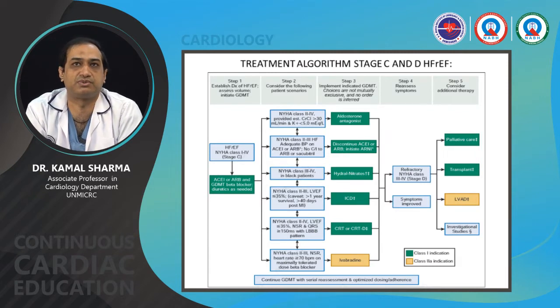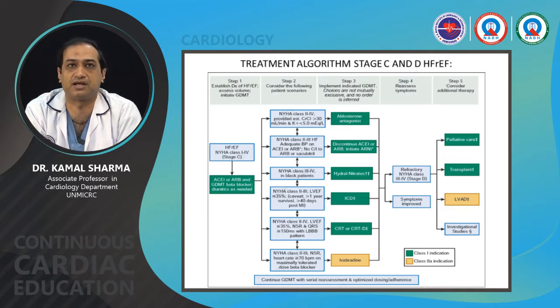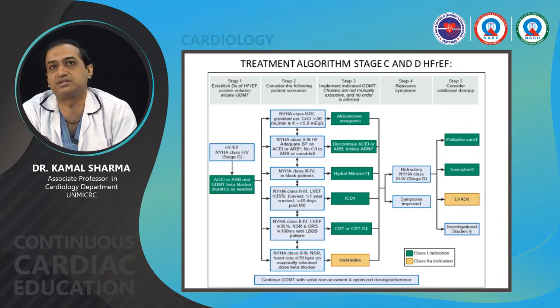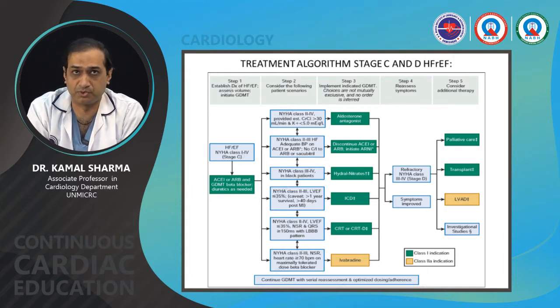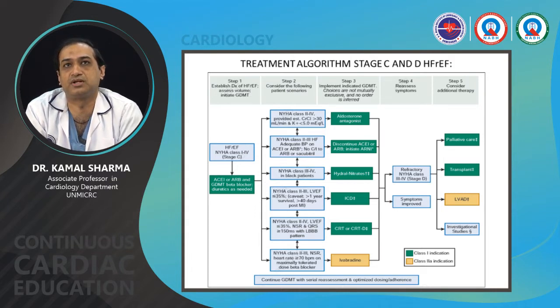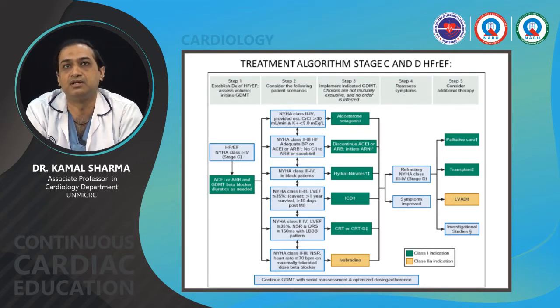So when you look at the patients with stage C and D, when you have a patient who's got heart failure with reduced ejection fraction, you would put them on guideline-directed therapy, which is ACE-ARB or ARNI, with guideline-directed beta blockers and diuretic as indicated. Once the patient has a specific clinical scenario, like creatinine clearance more than 30 but potassium less than 5, you would choose aldosterone antagonist, while patients who are class 2 to 3 and have adequate BP and are on ACE or ARB and there is no contraindication, you should step them up to ARNI. So this would require discontinuation of ACE-ARB and you have to initiate ARNI.